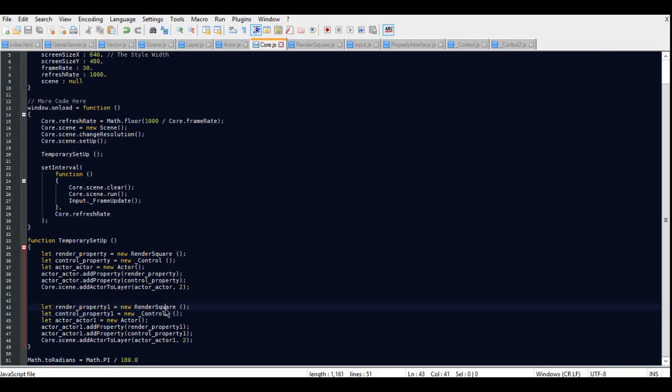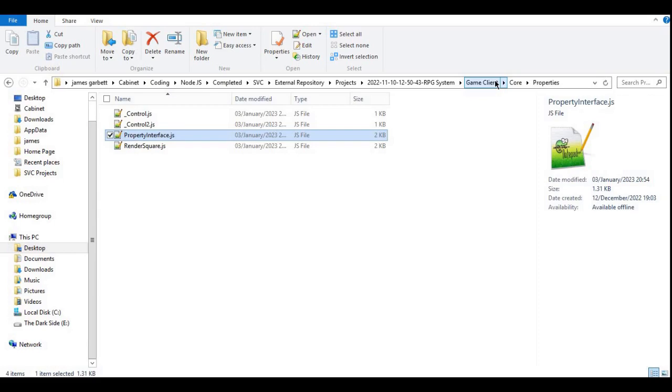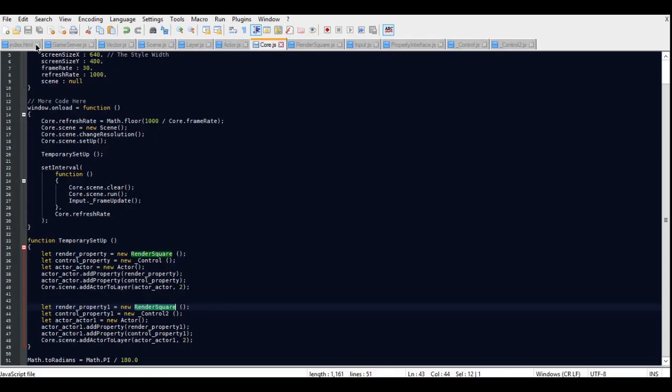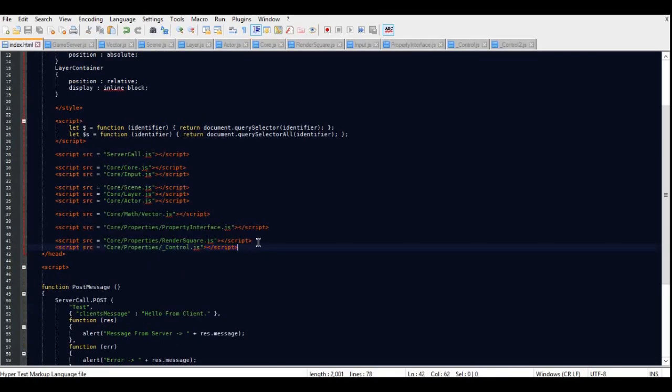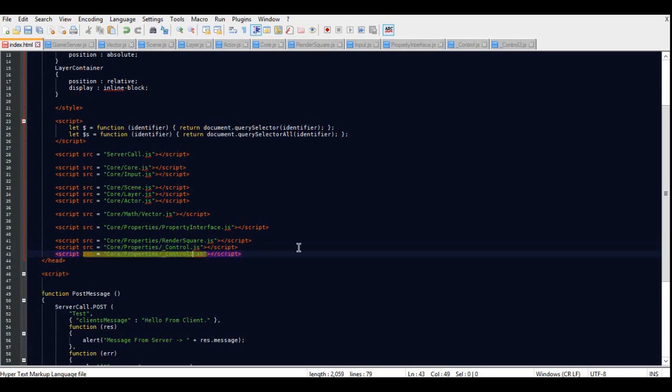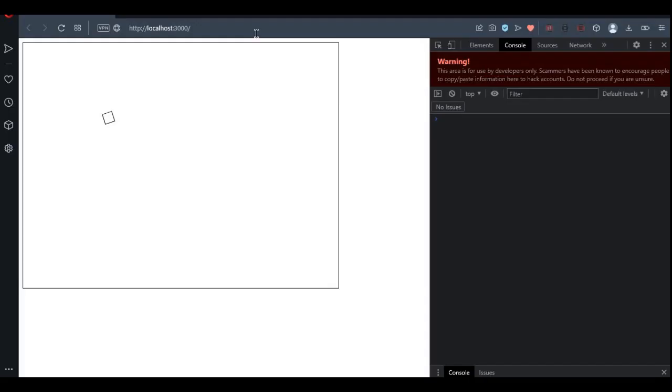Everything else is fine. We can use the same renderer, it's not a problem. We just need to make sure we've done control 2 in here. And if we run it, so it looks a bit darker, that's because it's rendering 2. Now, can we separate these both? And we've got two actors now moving independently.